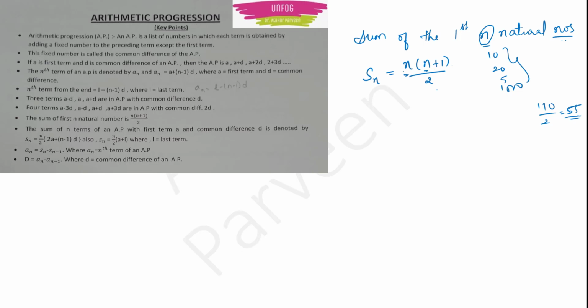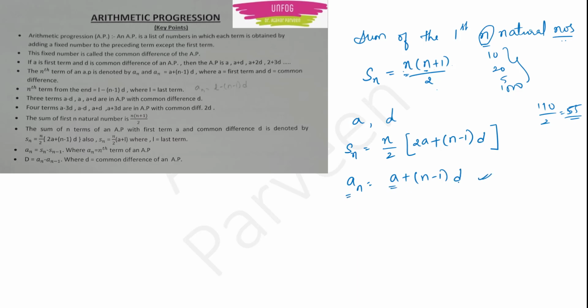Now, again, if you are told to find the sum of n terms of an arithmetic progression, and they have given you the first term, they have given you the common difference, just you have to find the sum of the n terms. At that time, you use this formula, n by 2 into 2a plus n minus 1 into d. This will be the formula you have to use. Like you used an is equal to a plus n minus 1 into d to find the nth term, right?